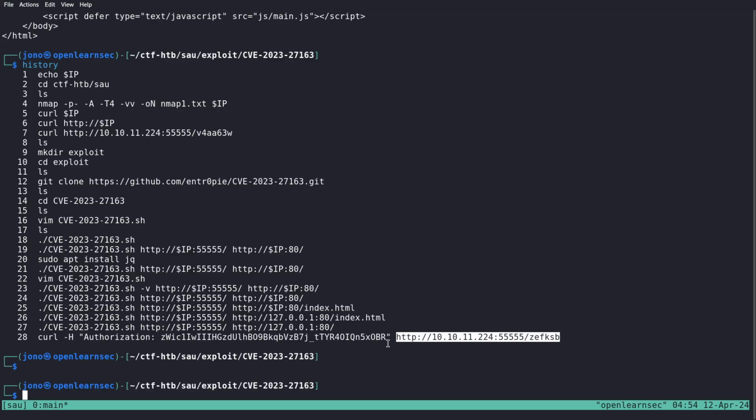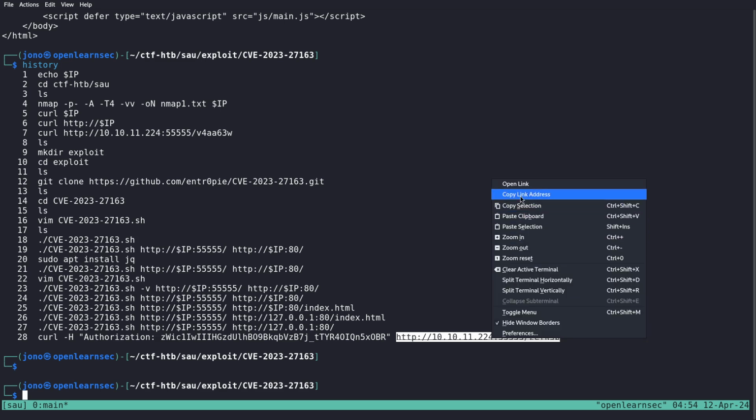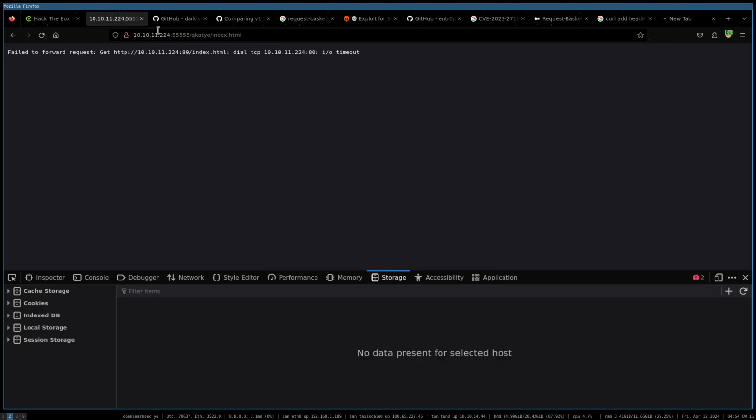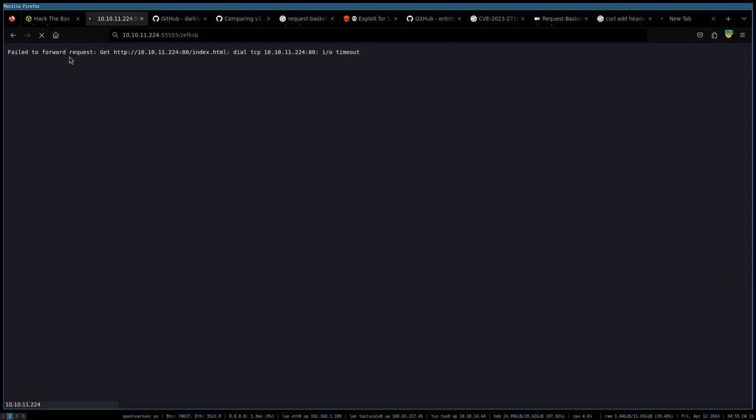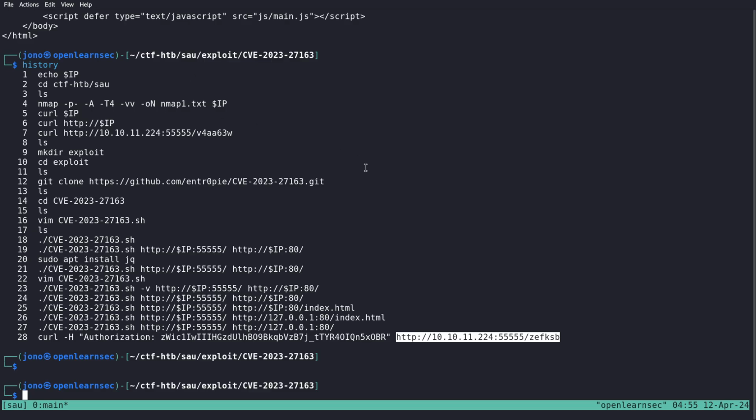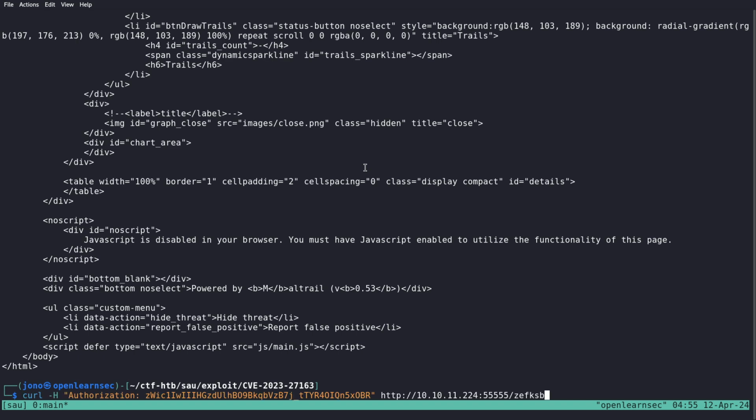Does that work even without the header? Oh, that's the old one. No, that's the right one.